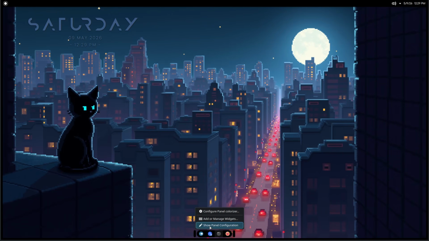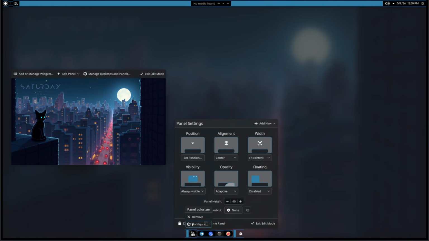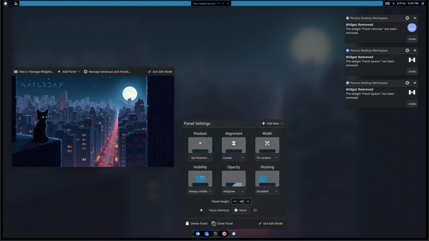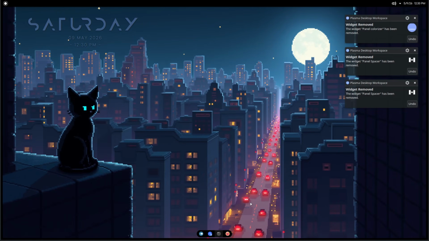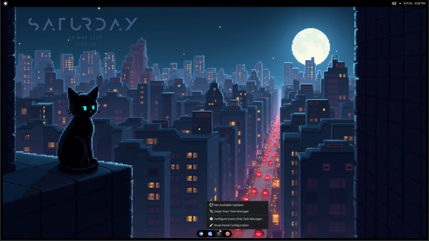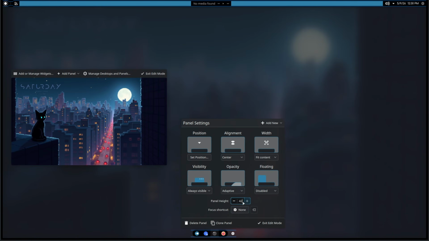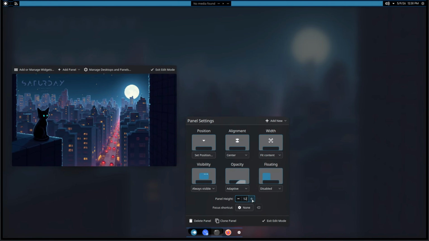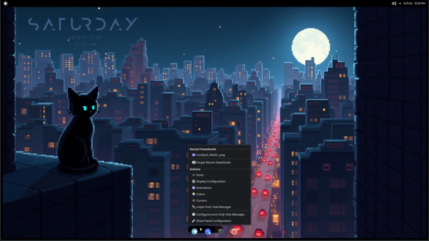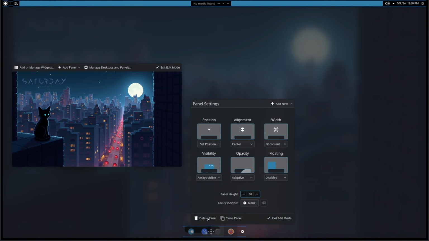Then we'll right click, show panel configuration. We'll delete these spacers. Again, these spacers are going to always show up if we have them. And then we can hit exit mode. And there we go. We have like this like floating little tiny dock. If you want it bigger, again, show panel customization. We could change this up to something maybe like 60. And well, everything's getting a little funky there. So that's good that we're showing this right now.